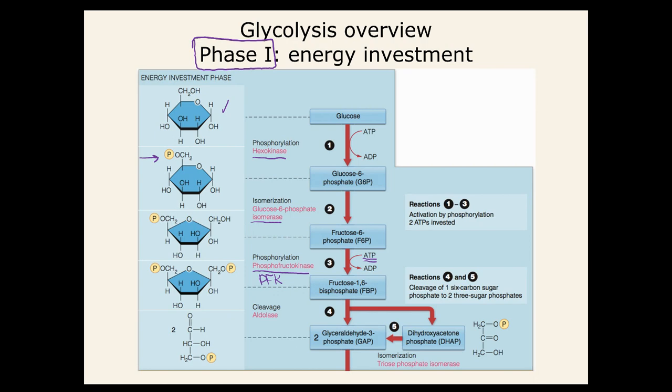And then fructose 1,6-bisphosphate cleaves. So if you notice here, this is a 6-carbon ring. The ring is actually a 5-membered ring, but it has 6 carbons. So it's going to split in half to form glyceraldehyde 3-phosphate and dihydroxyacetone phosphate. Okay, so if you're getting a little bit worried, we're going to go through each of the steps in just a minute. So this is our overview, but the idea here is that we have to put in energy. So this requires 2 ATP.